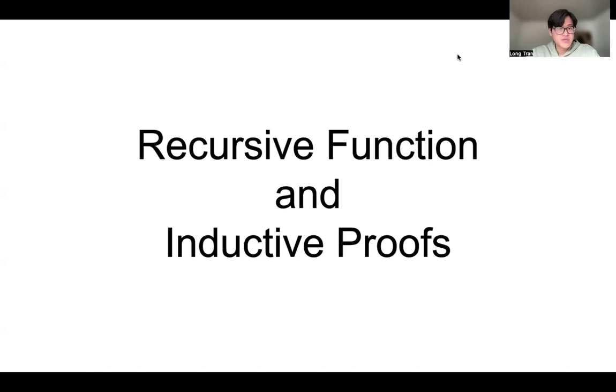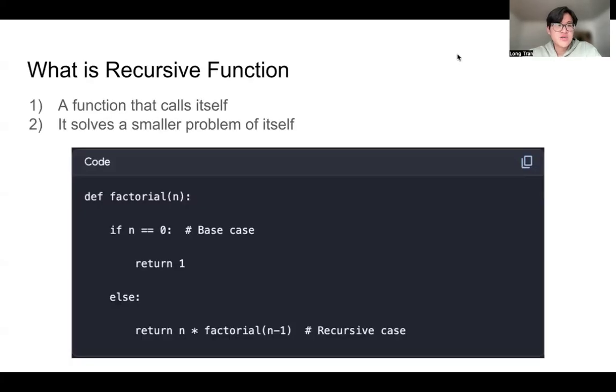So what are recursive functions? A recursive function is a function that calls itself and solves a smaller problem of itself. Here in the code example, we have a function that calculates the factorial of a number that we input. We can see that this function calls itself at the end for n minus 1. It's that simple.